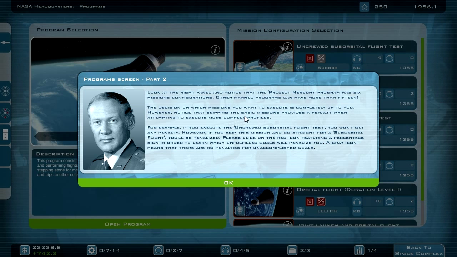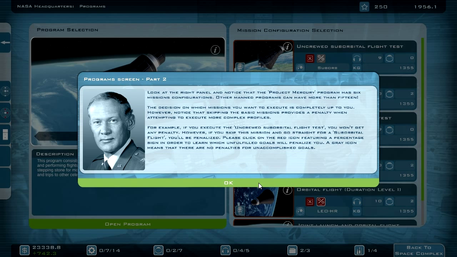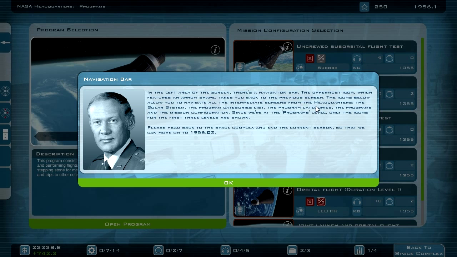However, notice that skipping the basic mission provides a penalty when attempting to execute more complex profiles. For example, if you execute the uncrewed suborbital flight test, you won't get any penalty. However, if you skip this mission and go straight for a suborbital flight, you'll be penalized. Please click on the red icon featuring a percentage sign in order to learn which unfulfilled goals will penalize you. A grey icon means that there are no penalties for unaccomplished goals.